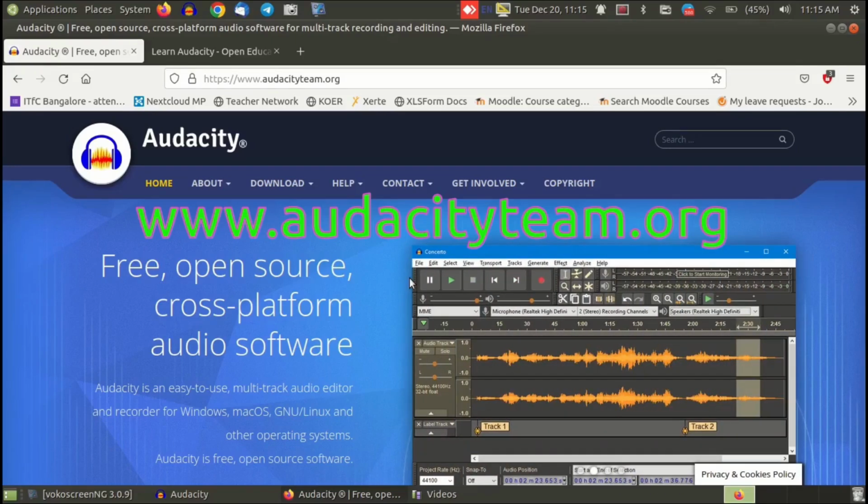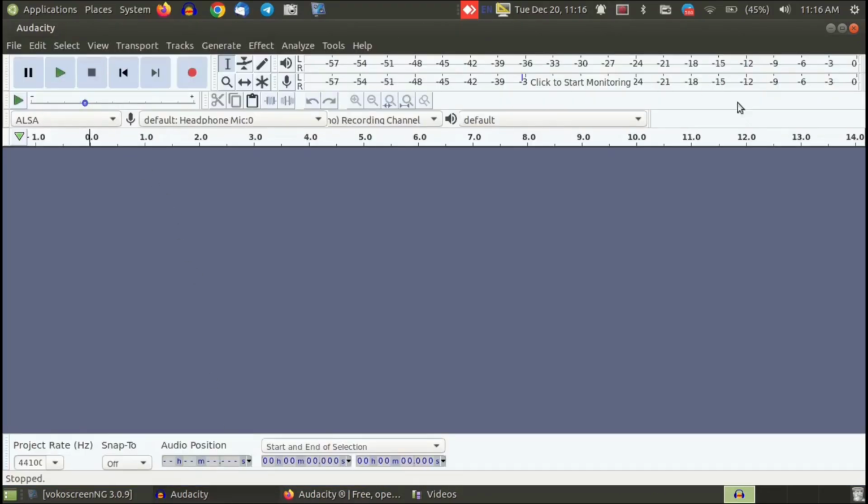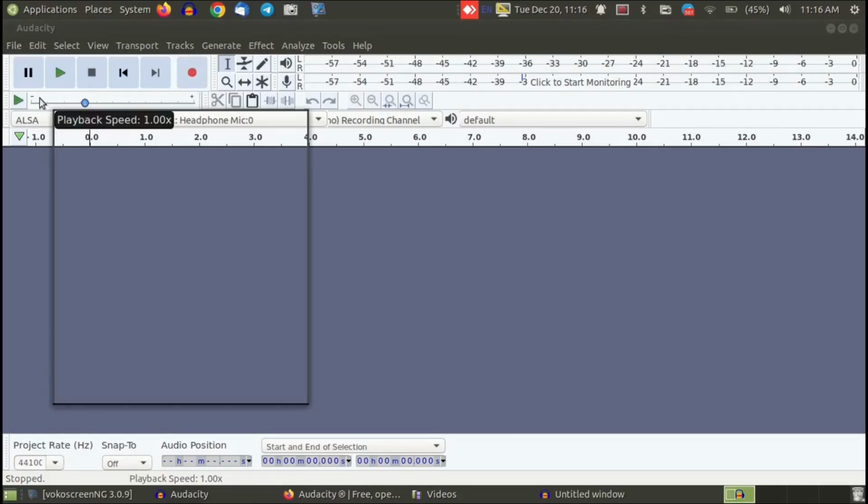Once you open the Audacity application, the Audacity interface looks like this. These are the menus which can have sub-menus that can perform some particular action or operation. If you are fond of music, you must be familiar with these icons. These are tools, where each tool represents an action.